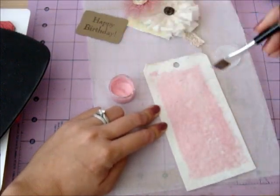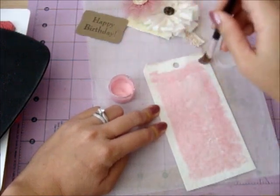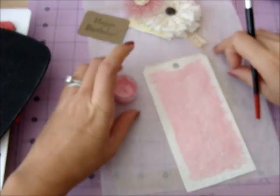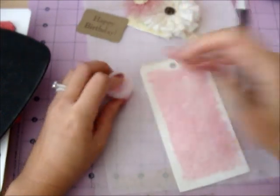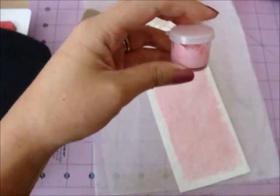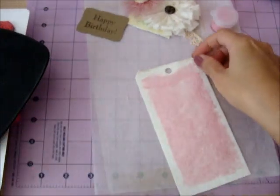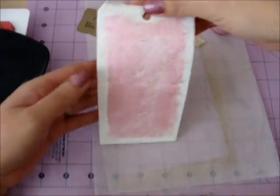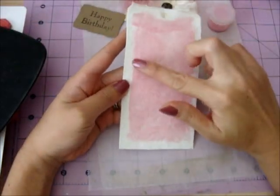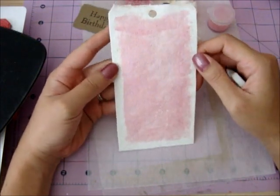I'll show you, I'm going to end up distressing the edge and probably using some distress ink on the edge as well. So that's pretty good for what I want. So I'll just put this paint on the side. I'm going to dry this with my heat gun, and I'll be right back. So I dried the paint. It's not completely dry, it's pretty dry. It's dry enough for me to go ahead and continue working on it.